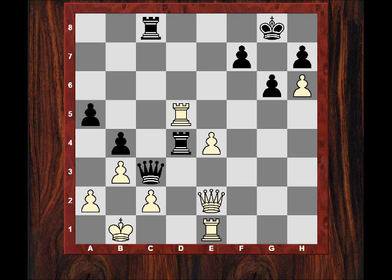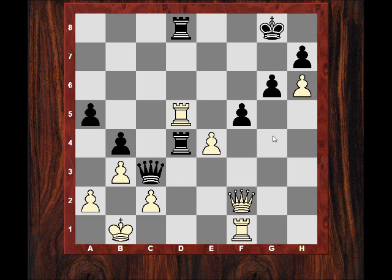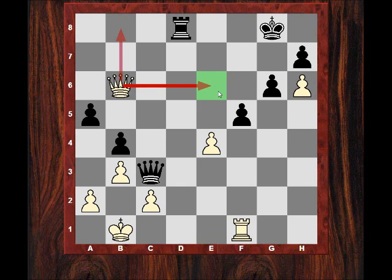Qc3, now Qf2 — hitting sensitive squares d4 and f6. So what's to be done about the rook? Rd8 was played. But now Rf1 — it's difficult to defend against these various threats. So Black actually plays f5. The White queen looks fairly passive on f2 against f5, and Black has serious threats like Rd2. White takes on d8 and plays Qb6, meaning there's access to the back row. If Rd2 there's Qb8 check — quite annoying. Also possibilities of Qe6 with check would be highly annoying. So Re8 was played to at least stop Qe6.